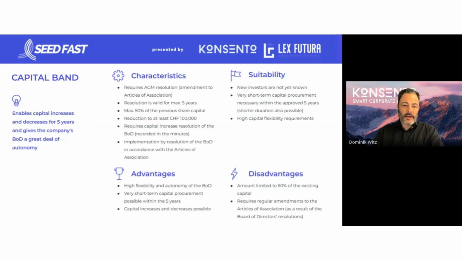The advantages are a very high flexibility and autonomy of the board of directors. This means they do not need to convoke a general meeting to get the authorization because they already have it. This helps them save a lot of time. And another advantage is that they can raise the capital at very short notice within those 5 years. And also, it's very flexible in terms of the capital itself. So the capital can be increased in several steps if needed, but it can also be decreased if there is additional cash that can be paid back to the shareholders.